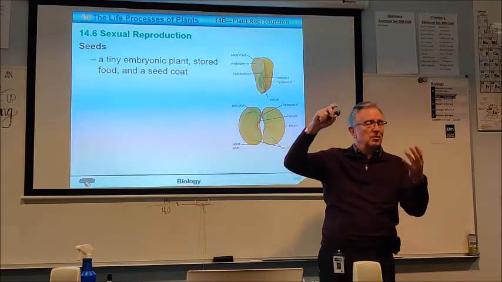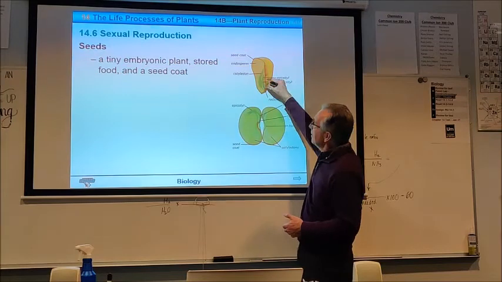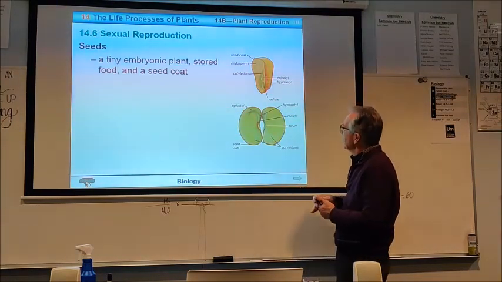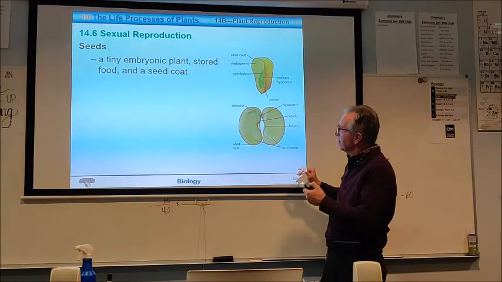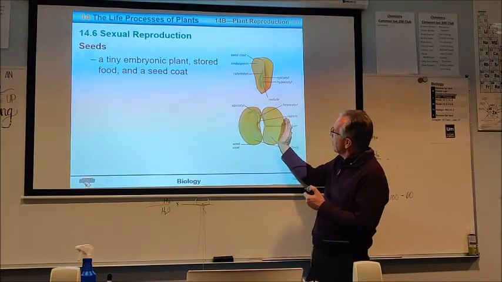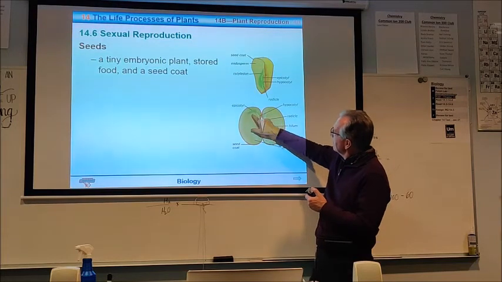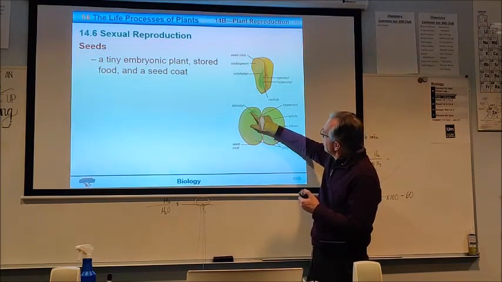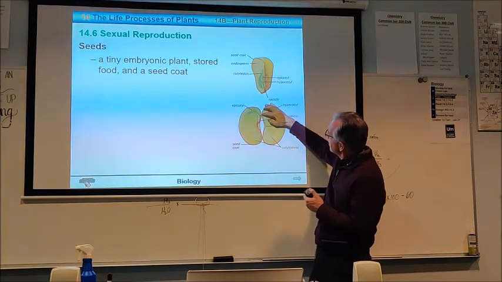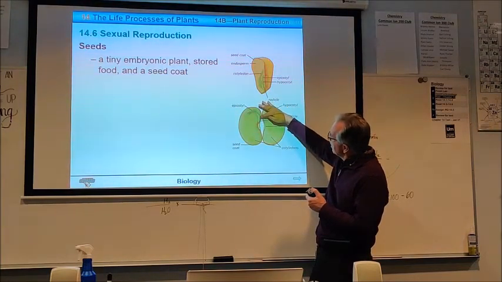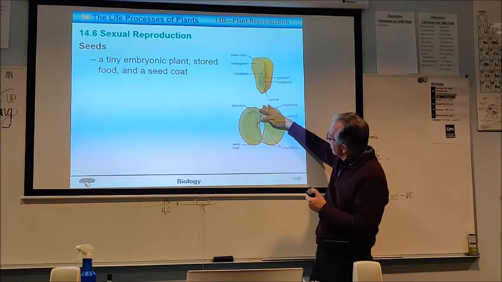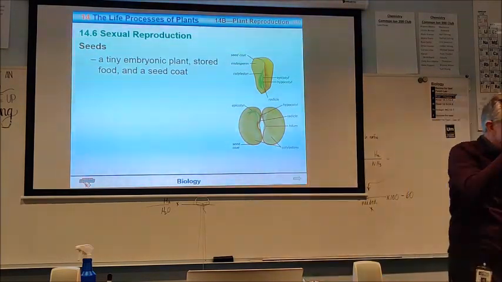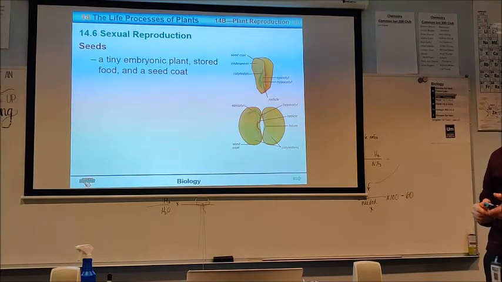So we have the roots, the stem, and the leaves, but just a little tiny embryonic plant inside of there. This would be like a bean. When you pop a bean in half, here's the little embryonic plant. Okay, it has the apical again, that's going to become the leaves. This part in between here and there is going to be the stem, and this is the part that will come out, grow in the ground, and become the first root that you see when the bean sprouts.